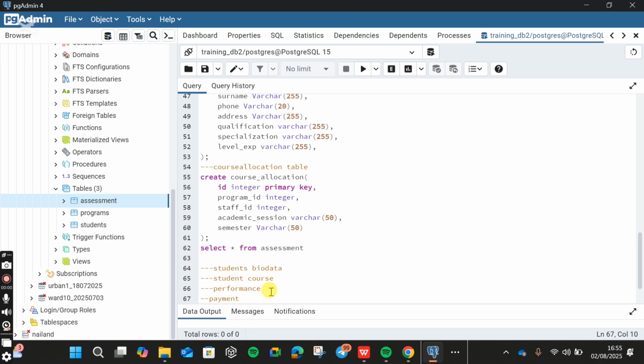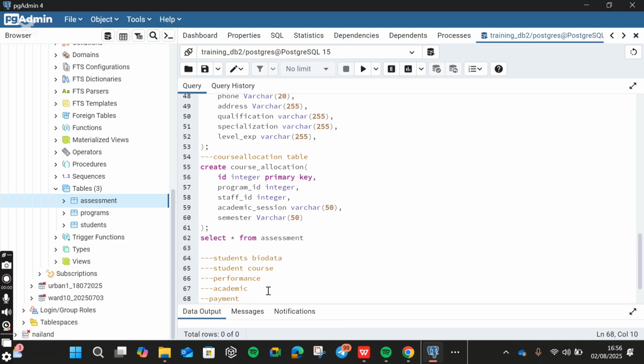So you also want to see the student's performance in a particular session. They want to see the academic session. Why am I typing something wrong? So academic session. Let me put session to it.